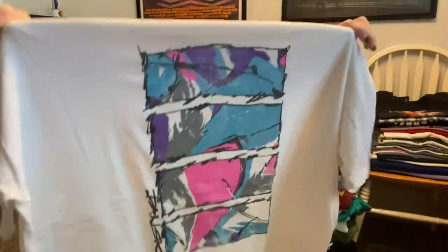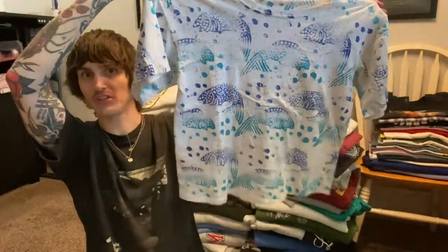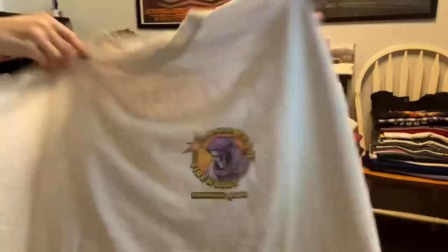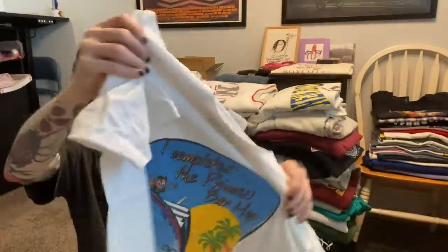Emerald Queen Casino — I had one of these shirts earlier. Signal Sports Los Angeles California. Danskin — this one is single stitch all the way around, very interesting graphic. An all-over print fish shirt — single stitch all-over print fish shirt. Another Emerald Queen Casino shirt. Remington rifle shirt, 25 straight. Get her done — the Remington Larry the Cable Guy collab. This looks like some military or sailing related thing — that little logo's really cool. XL Emerald Queen Casino Grand Opening — my God, how many different shirts did they print? The Dos Equis — I like that little hit down there, pretty dope. The last tee — it's the fireworks tee again, another fireworks tee. I wish this was any other shirt — look at this collar, it probably used to be red but it's like pink now. That is all of the tees.